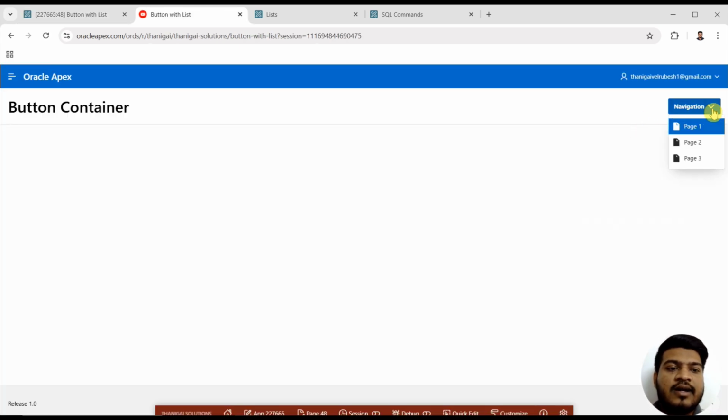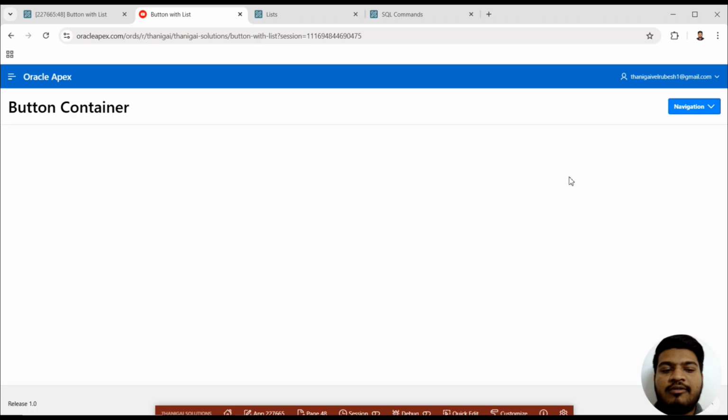If you click on this navigation, now you can see I'm getting a pop-up with the list entries. If you click on this, it will hide. If you click again, you will get it back. This is one of the UI enhancements you can implement in your applications to make your UI better. Instead of displaying a list, you can make it a button, and under the button you can make it a drop down. By default we don't have this drop down styled button UI. This can be achieved by using these different templates and merging them.